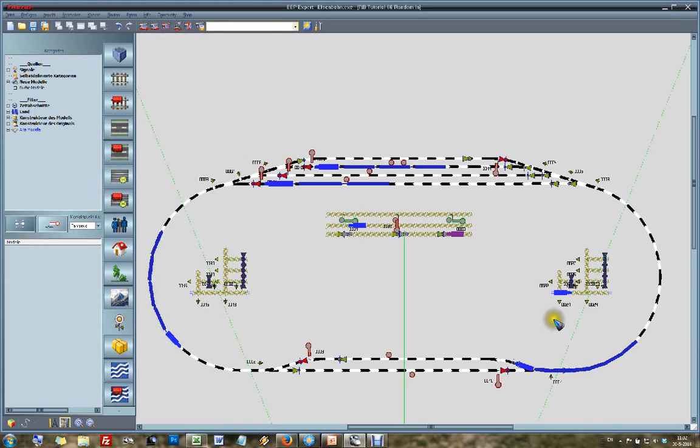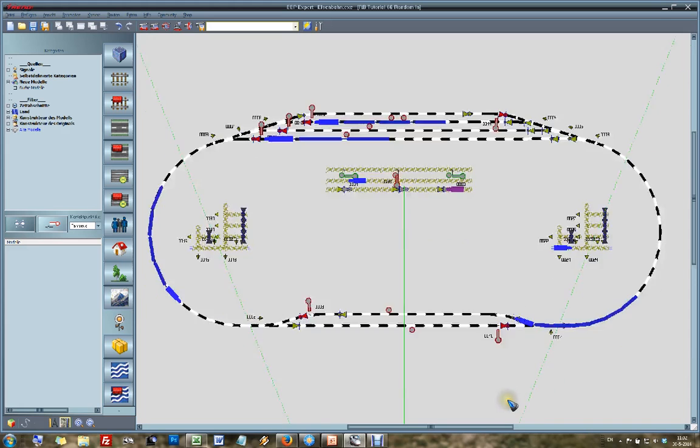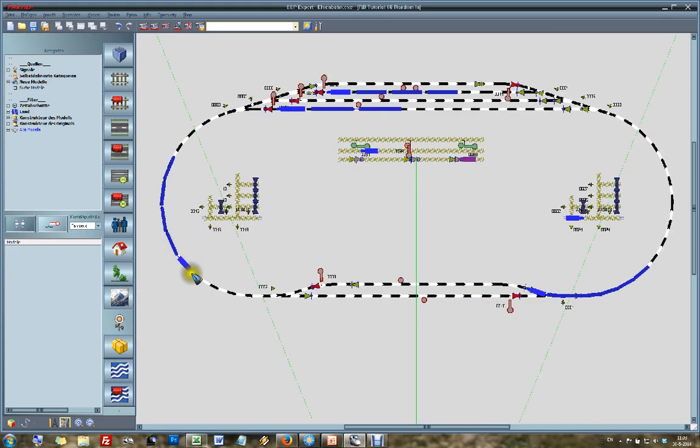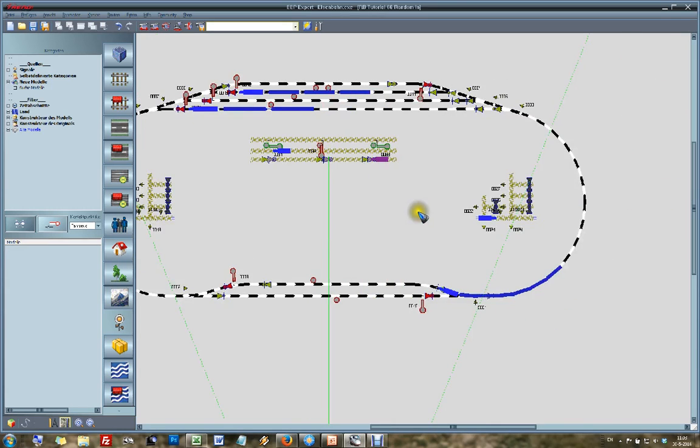Let's first start with what needs to happen as a trigger. I have here this car, this control car for the random in control. It is running in this direction, and I want it to change direction when I need to push a train into the station. And when is that happening? When do I want to push a train in the station? Well, this train over here is going to track South 1, and when it is here waiting for the signal, then actually I want it to send a request to go to Station North again.